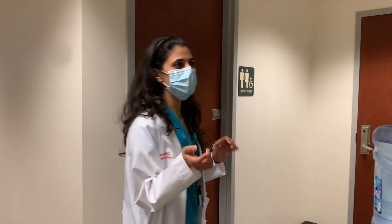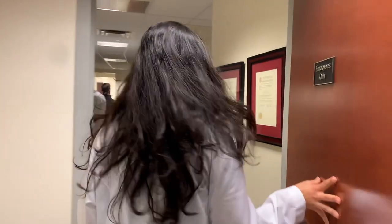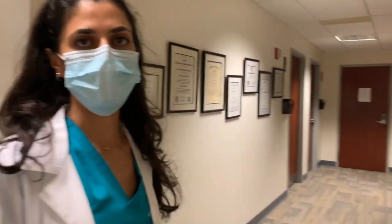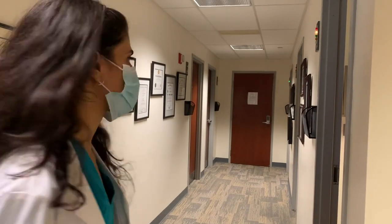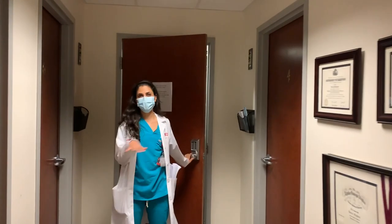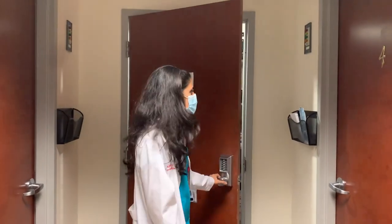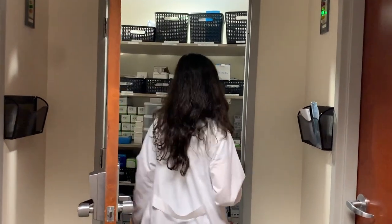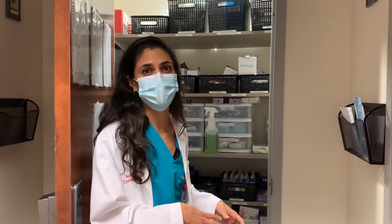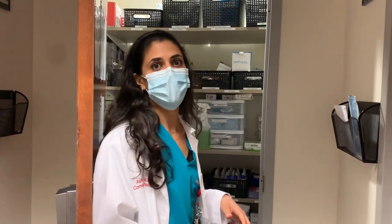Now let's go to the clinical area. When we're ready to see patients for the day, you come right out here. This part of the clinical area is where you tend to spend the most time — it's the six-room area where you're seeing patients, and private patients would be with attending. One of my favorite spaces here is the supply closet. It's very well stocked because we do a lot of different things here. We have contact lenses, syringes, solutions for procedures — it's really nice to have access to everything in one place. You don't have to worry about having the proper supplies.